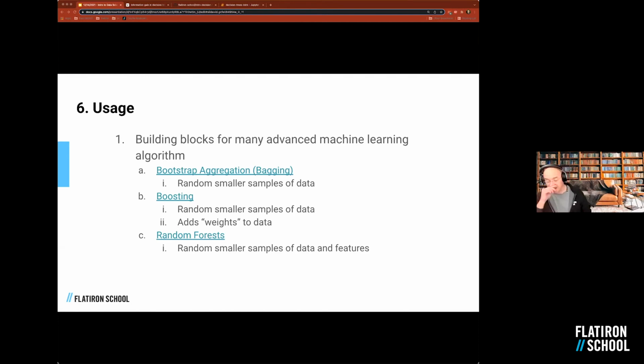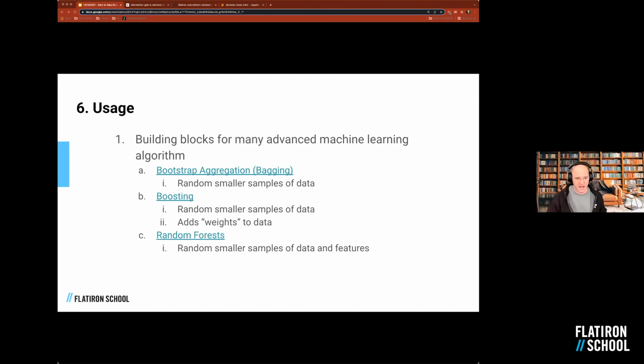The first one is bootstrap aggregation, also referred to as bagging. Basically, you're taking a whole bunch of trees, feeding them all a small sample of the data, and it's with replacement, for those of you who are familiar with random sampling. So it's a small sample of the data with replacement. It feeds it into a whole bunch of different decision trees and kind of votes on the answer at the end. It accumulates and aggregates all of those smaller trees into a hopefully much better predictor.